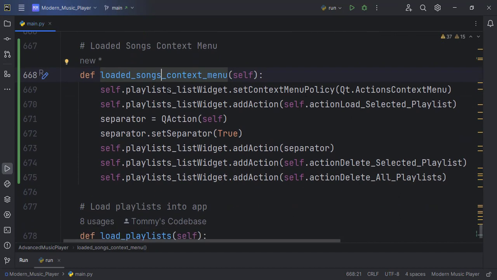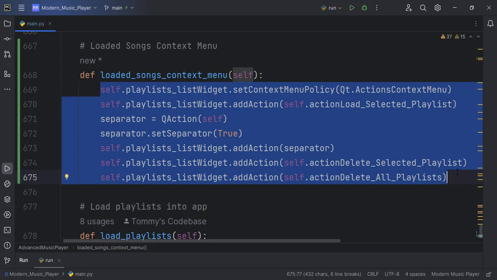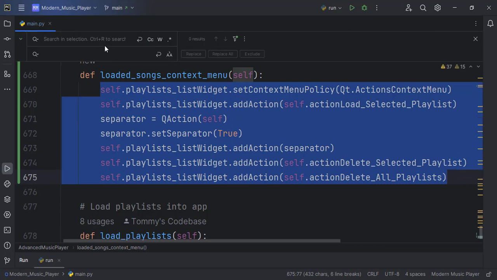And for this one, we have to find and replace all the playlist underscore list widgets, all of these, to self dot loaded songs list widget.